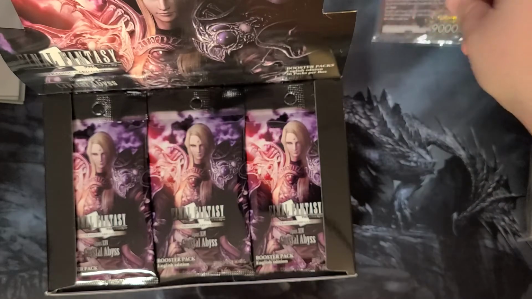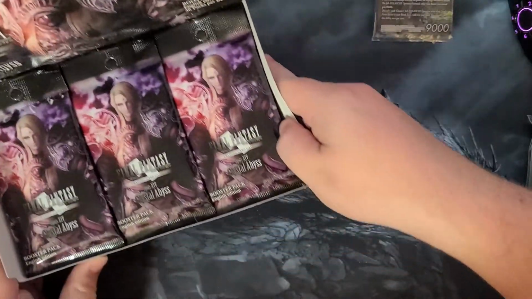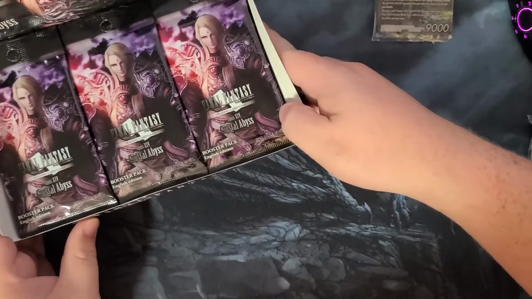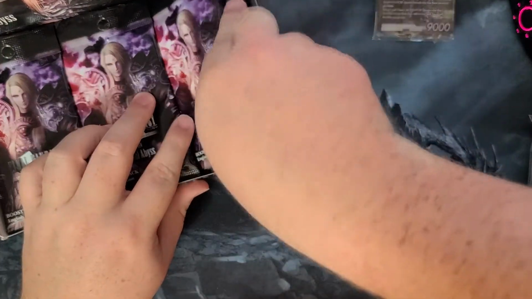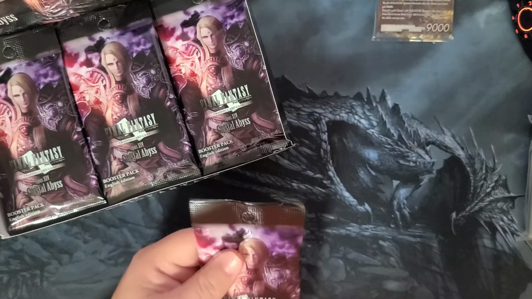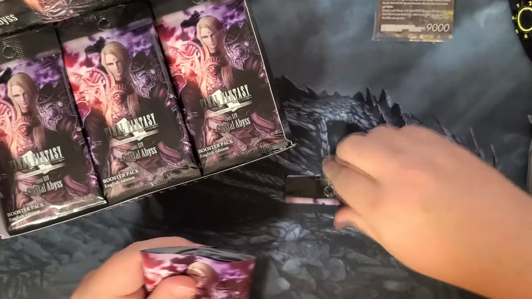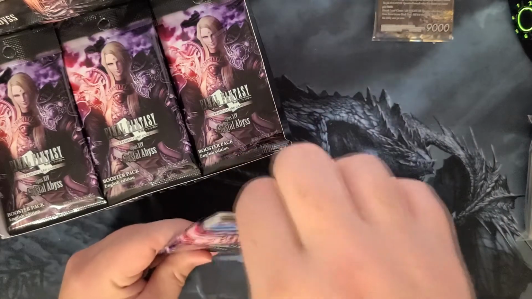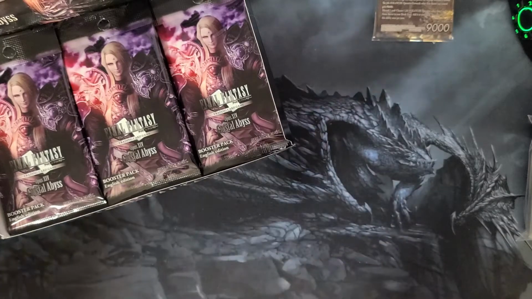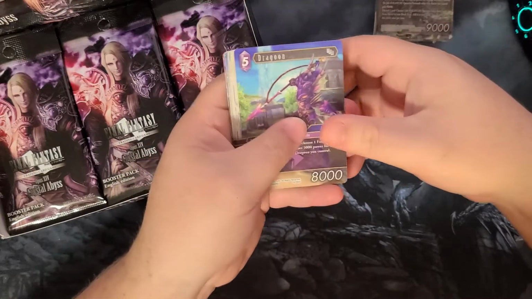Right, let's just get on into it. Let's not waste any time. I'm gonna open this up, set the box over here, start cracking some packs. Snip that open. First pack, here we go. Actually, I don't have a place to set all my packs, so they're just going to be cluttering my desk here. Alright.